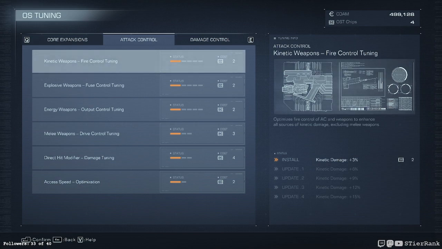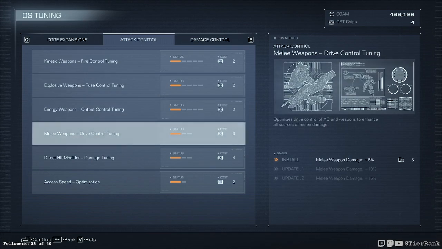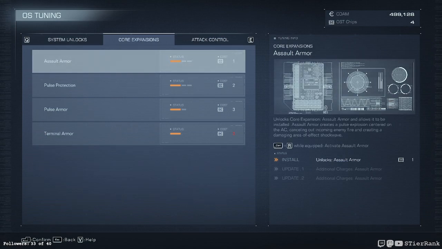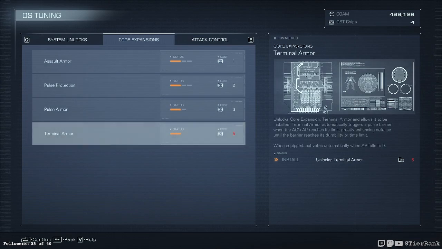Okay. Kinetic weapons, fire control tuning. Optimizes fire control and weapons, enhancing all sources of kinetic damage, excluding melee. This one seems similar, for explosive, energy. And this one is a melee improvement. Improves the precision of attacks against staggered enemies, increasing damage dealt by direct hits. So this makes criticals better. And then this is the hacking thing. Let's see, armor, pulse protection, more armor, and terminal armor.